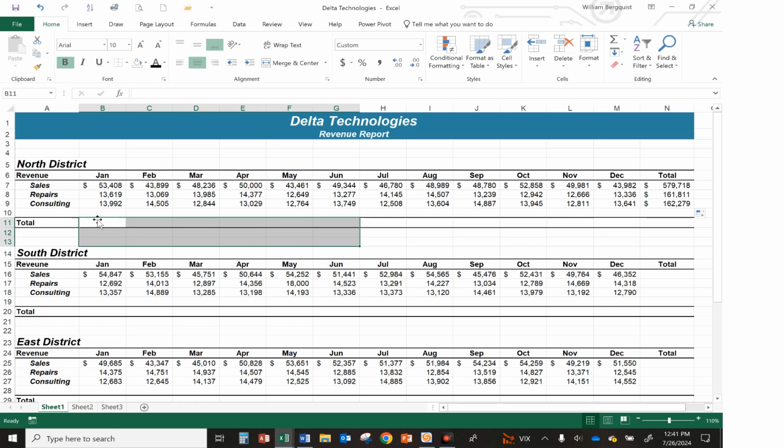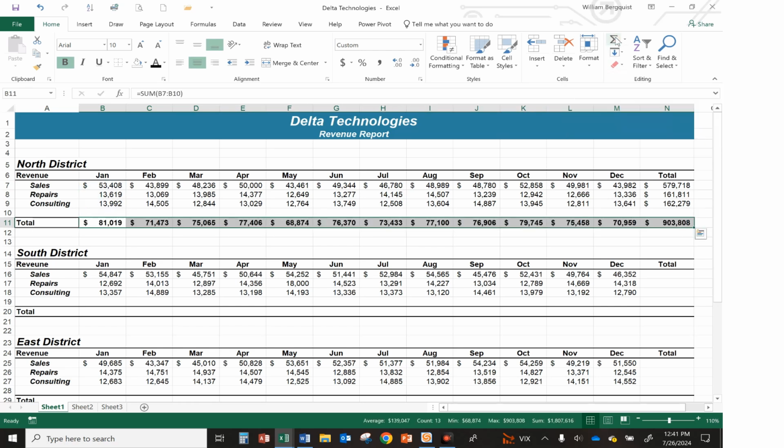Then you have your fill handle when you want to copy, which is the skinny plus sign. And then you have the four-headed arrow if you want to move something. So be very careful. I just want to highlight, there we go, the large plus sign. And I'll click here, and I'll click my auto sum button. And there are all my totals.